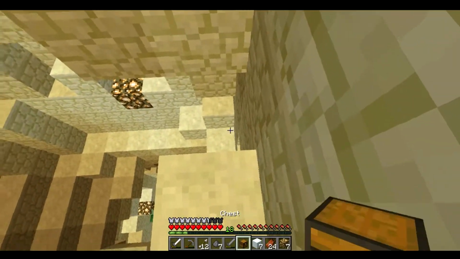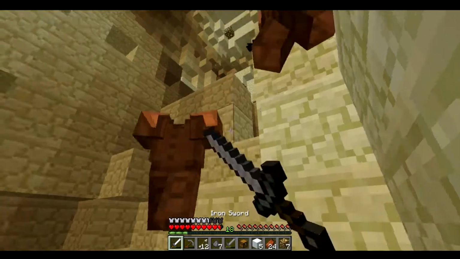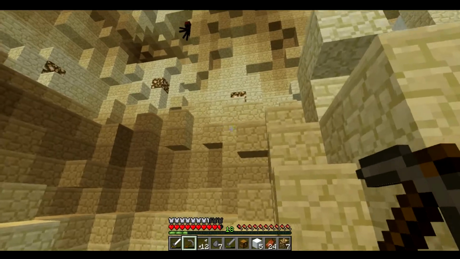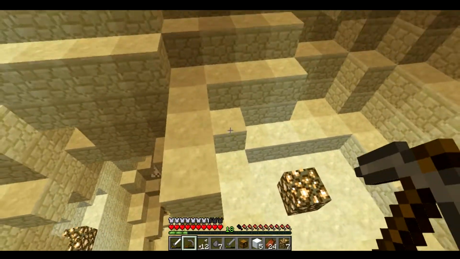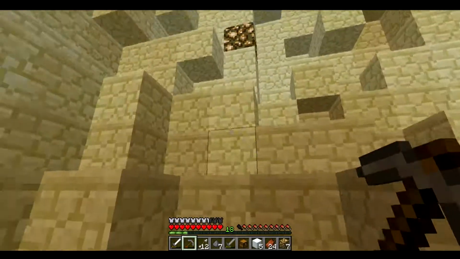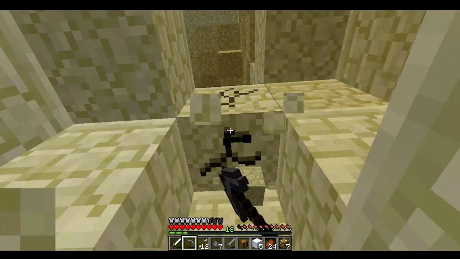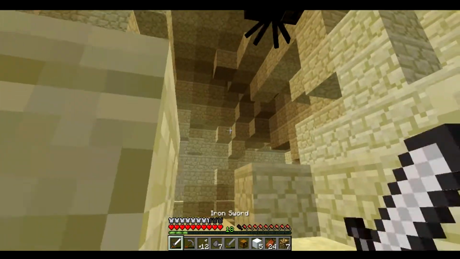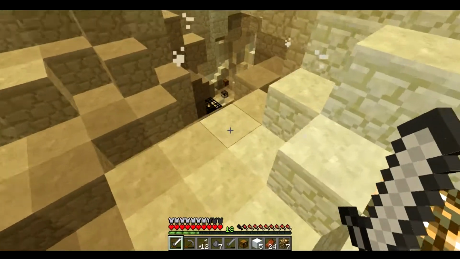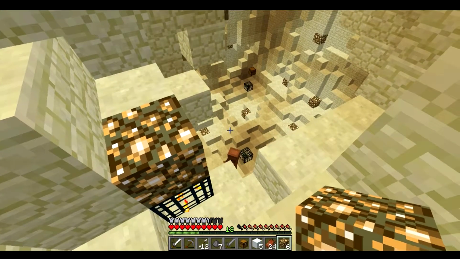Boy, there's not a lot of walking space here. Oh, hey. Yeah, they're definitely coming from above. Okay. But where? Where? What is up here? A spider. Uh-huh. It's a mystery.